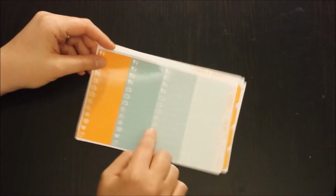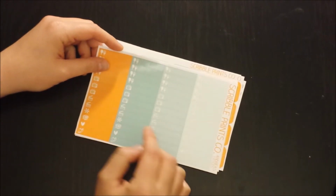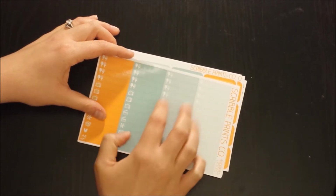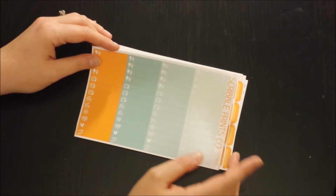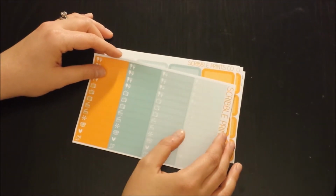And then here are her little things. Like I said, sometimes I like to use the Planner Kate ones, and sometimes I like to do these. It really depends on what kind of week I'm having. If I'm having the kind of week where I'm feeling really organized, or I know the different things I'm gonna do each night, then I'll use these. And if not, I might use the blank ones. So it just depends on what's going on that week and also what look I wanna have.